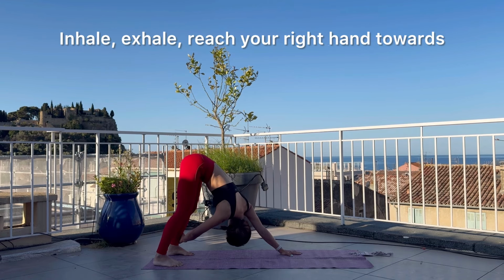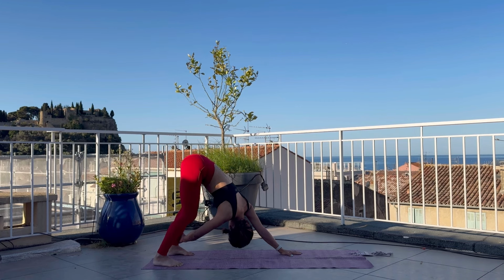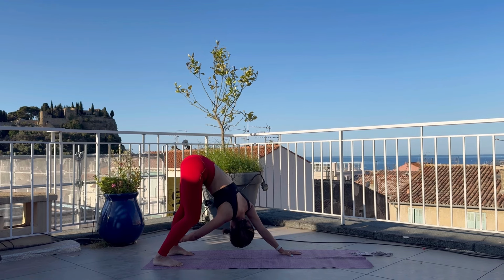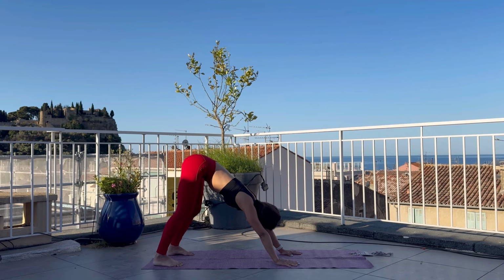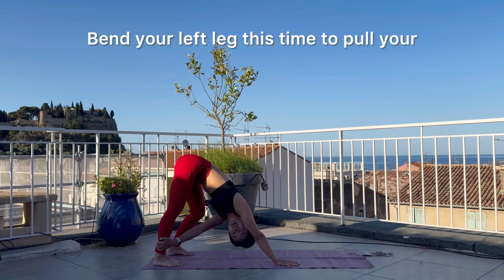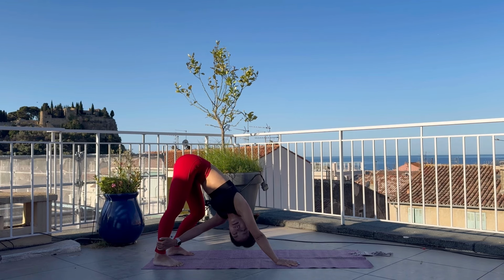Inhale. Exhale, reach your right hand towards the outside of the left ankle. You can bend your right leg to square the hips. Inhale, slowly release. Exhale, left hand towards the outside of the right ankle. Bend your left leg this time to pull your chest towards under your right arm. And breathe.